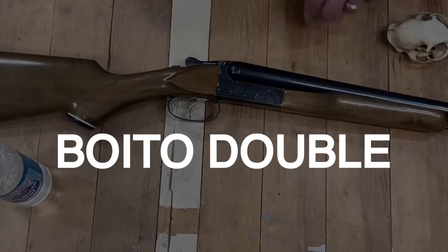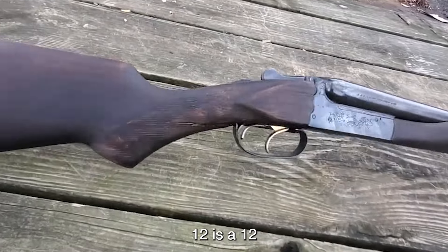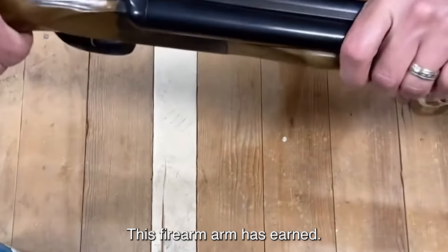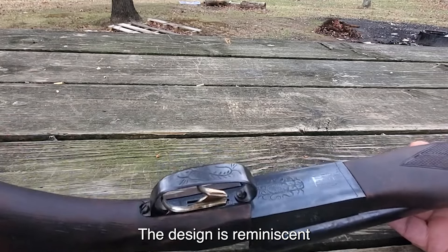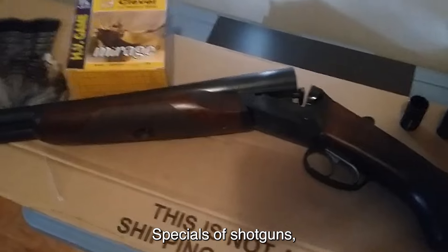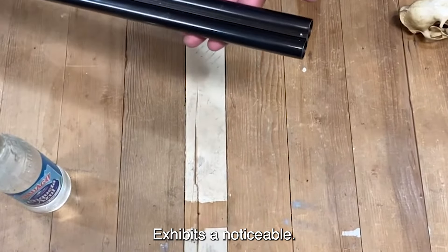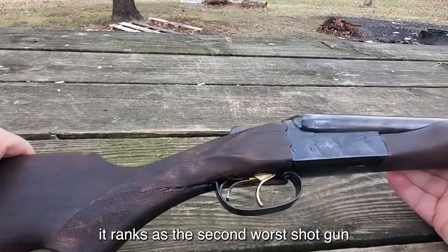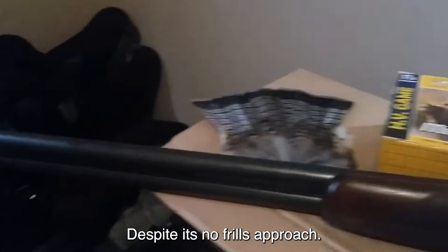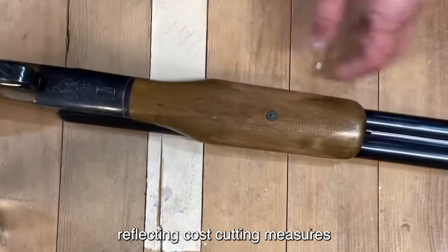Number 3: The FIE Boito Side-by-Side, marketed as the Brazilian Wonder 12, is a 12-gauge shotgun imported by Far Arms import and export from Miami, Florida. Manufactured by Boito, this firearm has earned a dubious reputation, being considered by some as the epitome of a budget-utilitarian shotgun. The design is reminiscent of what critics disparagingly termed Saturday night specials of shotguns, suggesting a lack of refinement in both form and function. Boasting a simplistic build, the firearm exhibits a noticeable compromise in fit and finish compared to more reputable counterparts, and ranks as the second-worst shotgun available in America according to some assessments. The FIE Boito 12 gauge is characterized by a distinctive roll stamp on the barrel, reflecting cost-cutting measures in its production.